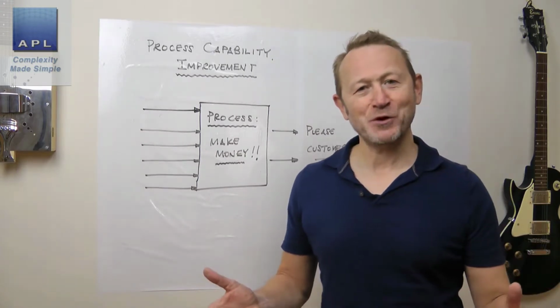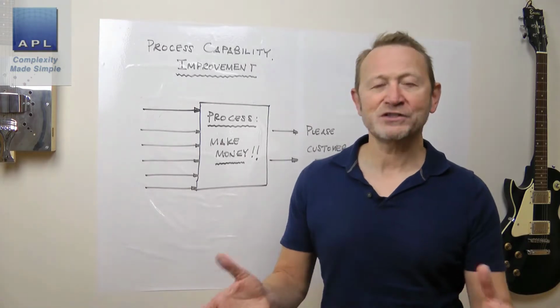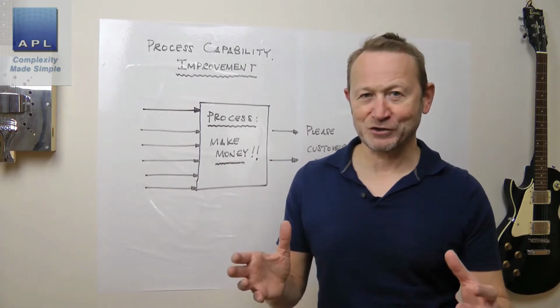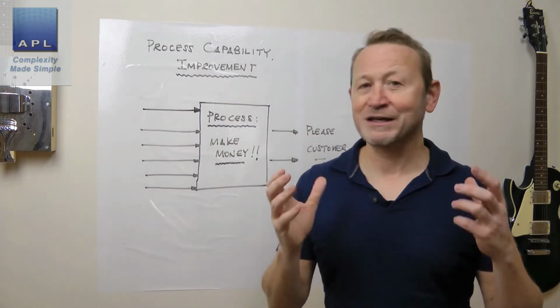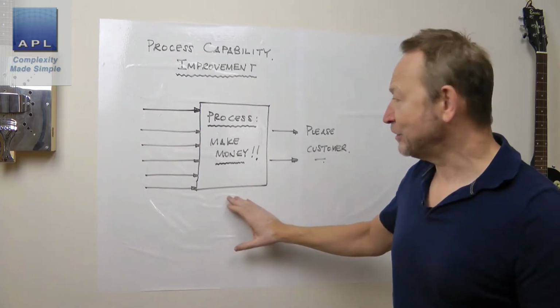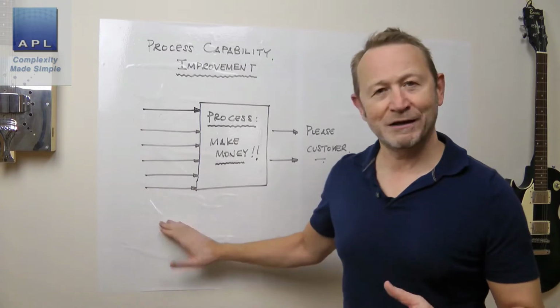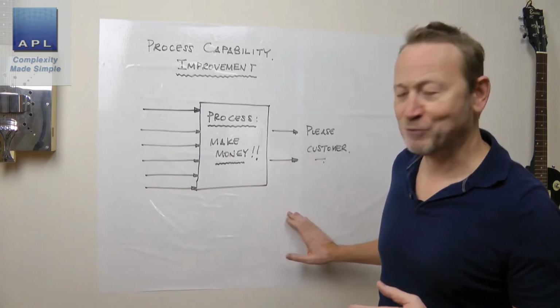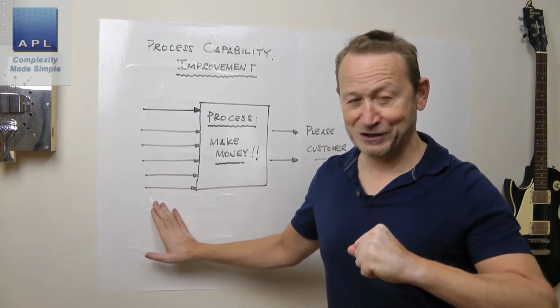My name is Paul Allen, and the subject of today's video, well, we're going to take a look at a case study. We're going to take a look at a process capability improvement case study, and the case study is going to be using this simple principle: inputs control outputs. The more control you put here, and I mean fixing things.